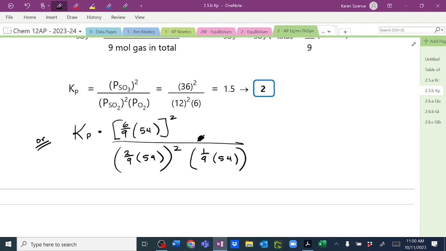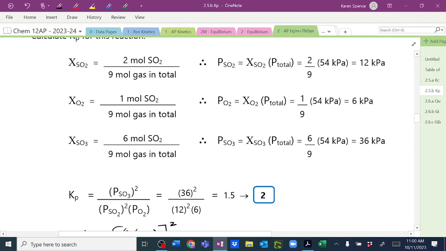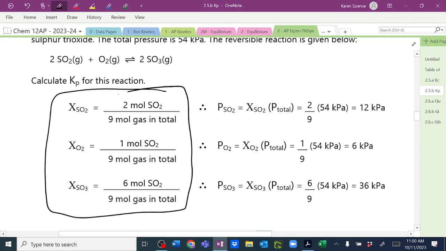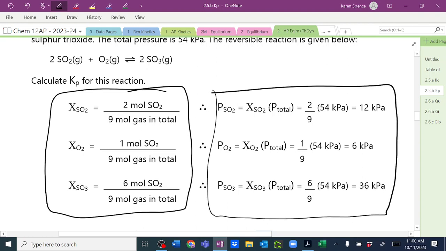Okay, my friends, have we managed it or are we still working? I just wanted to show you an alternate way of doing it. Up here, I'm solving for the mole fraction, and then we're finding the partial pressure. You don't actually have to write this step. You could just go right to here. Okay, that's perfectly good. Yes?